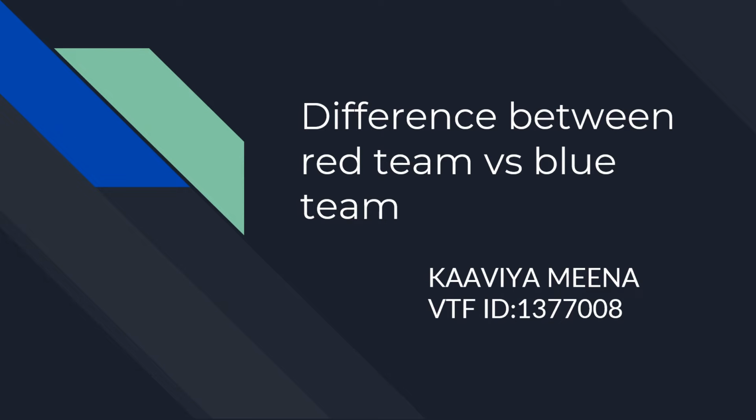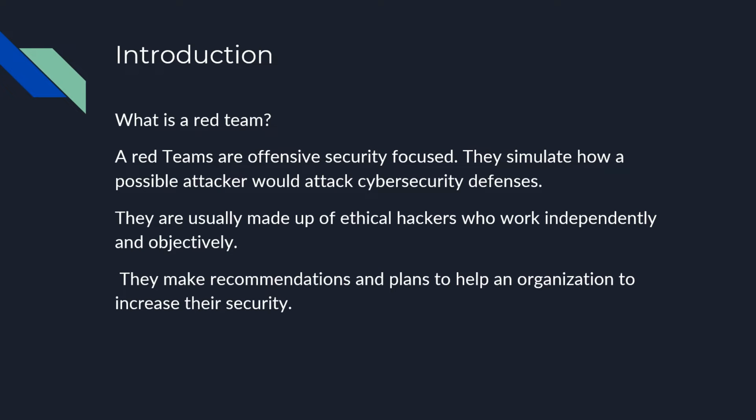Today we are going to see about the topic difference between red team versus blue team. Let's start the video by seeing the definition of red team. A red team or team red are a group that plays the role of an enemy or competitor to provide security feedback from their perspective.